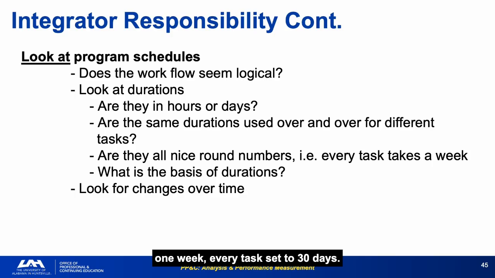Every task set to 1 week, every task set to 30 days. The basis for durations is the most revealing question. If the answer is that we use the same durations as in the last program, that is not a basis, that is a copy. I'll look for changes over time in the schedule. A task that was 30 days in last month's IMS and is now 45 days represents a change in scope or execution that the analyst needs to understand.